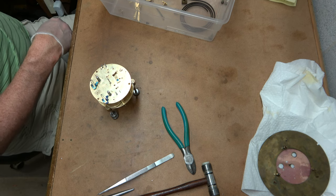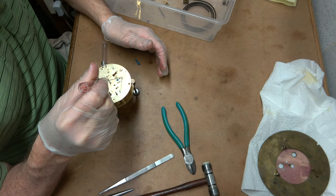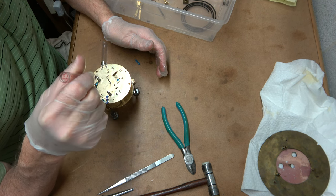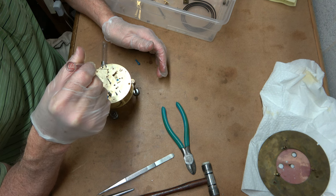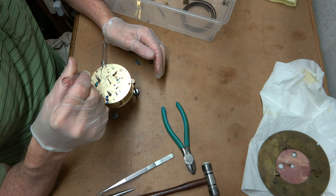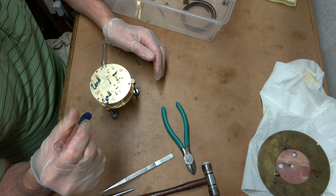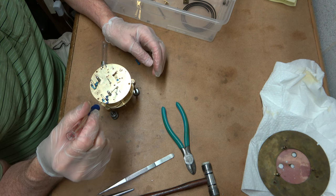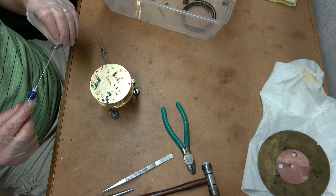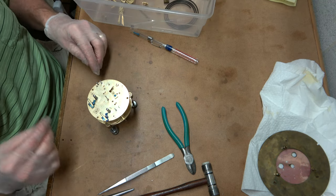Start putting some oil in it before we start putting all the levers and everything on. One thing that did make this a little easier was the pivot holes that were worn actually were the ones that had been rebushed before, and somebody used a Bergeon tool, which is what I use, so it's the same exact size. There wasn't any cutting to be done, it was just popping out that old bushing and pressing in the new.